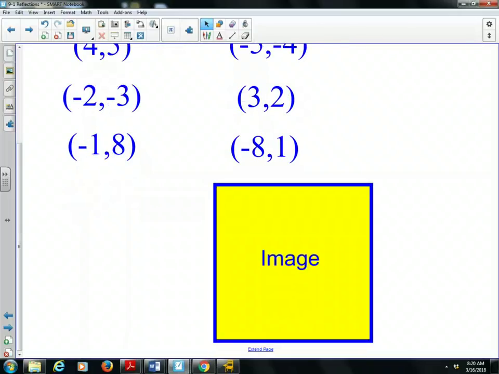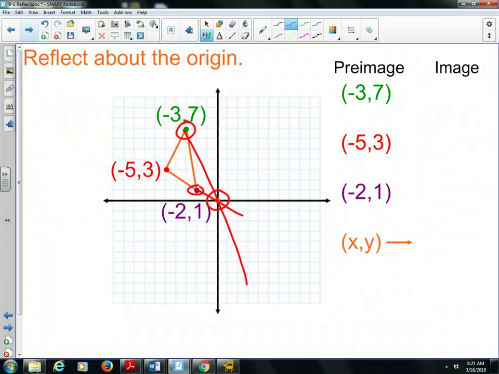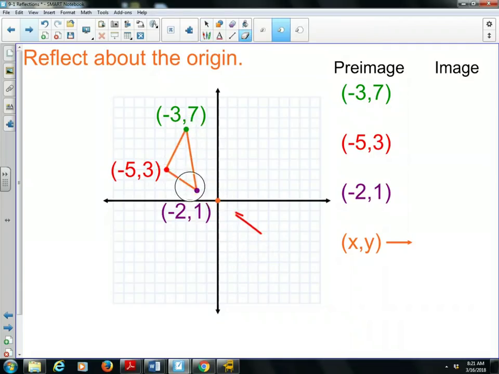All right, we got one more reflection. This time we reflected about a point, the origin right here. This is our first one where we're not reflecting it about a line, we're reflecting it about a point. So that point right there, we want this to be on the other side, and this to be on the other side. We're reflecting it over here. And then this one to be on the other side, so it's going to be over here. I'll tell you how that works as I have the past few examples.